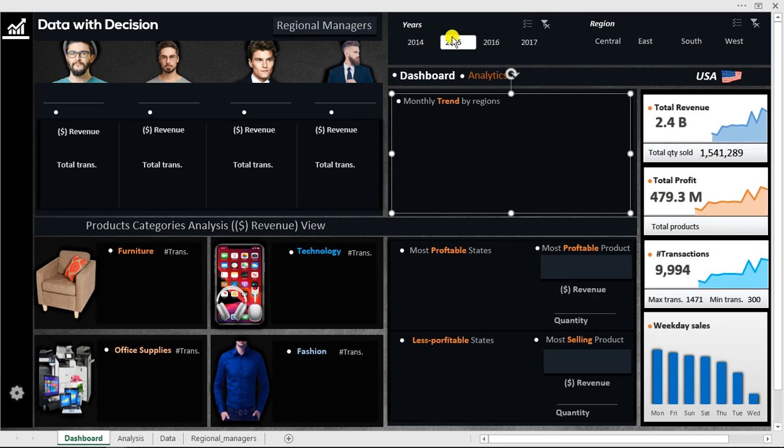Every single time I apply the filter, if I want to see 2014, you can see it's working for 2014: how much we've actually made in 2014, what the profit level is, and the transaction minimum and maximum. And if we check 2015, we can see everything get filtered the way we should like. And we can go to the central area of the region, or to the eastern part of the region, and this is exactly what we have.